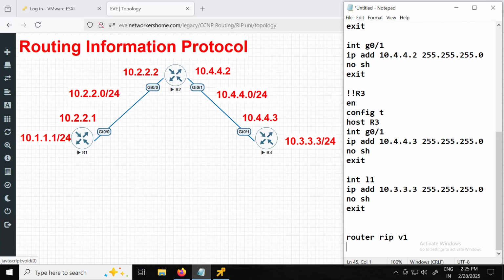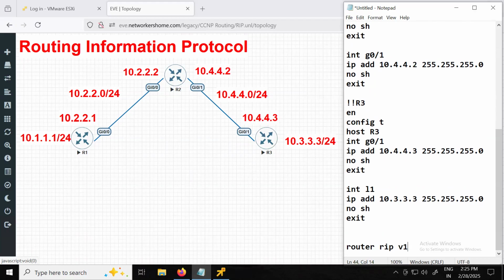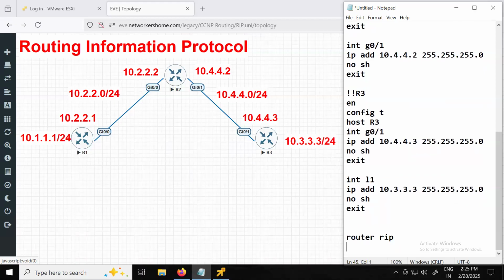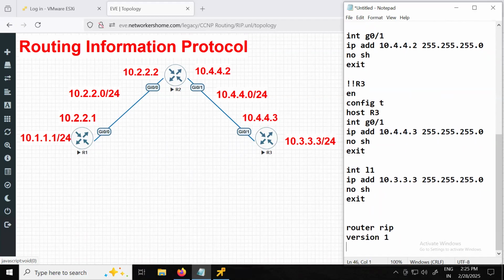Is it correct? The first command itself is wrong. Forgot no shutdown.